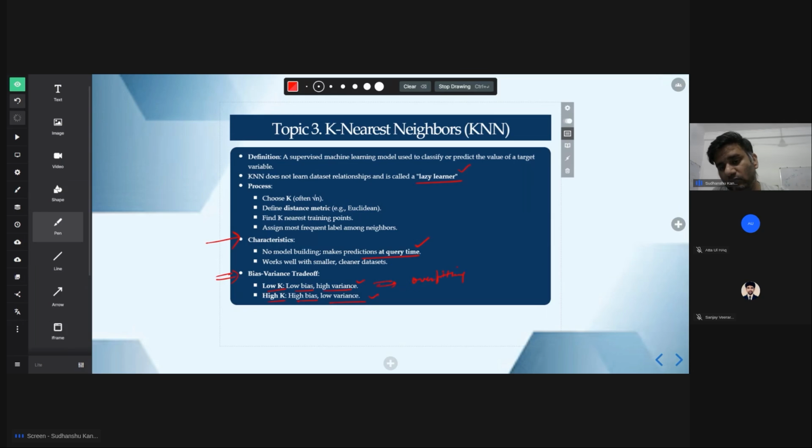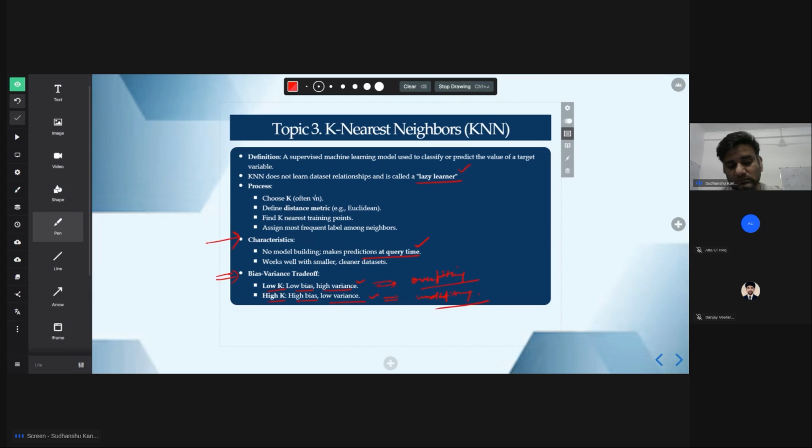These are problems with overfitting, which we studied last week also. A larger k leads to underfitting, right? High bias, low variance, right? So again, remember this, guys. These are how you choose your k.